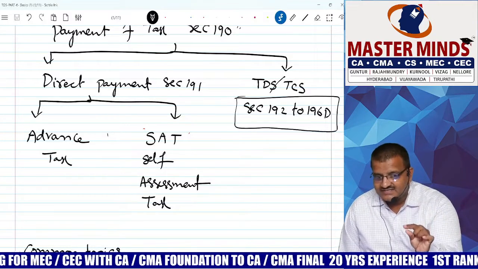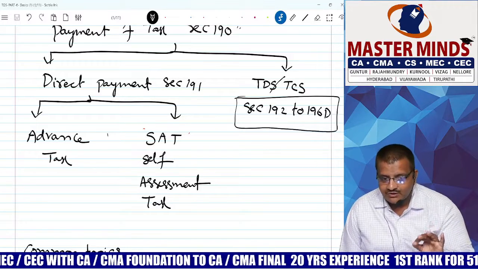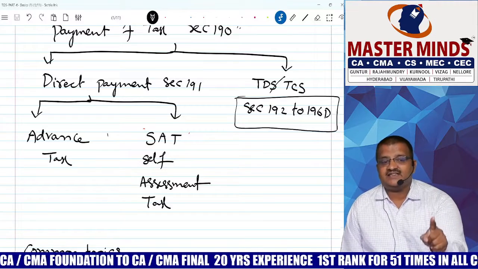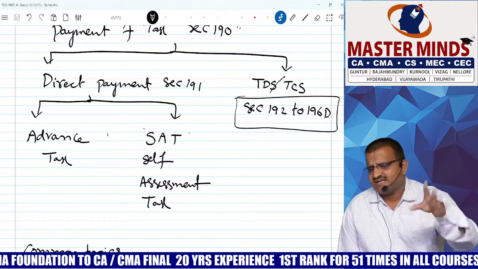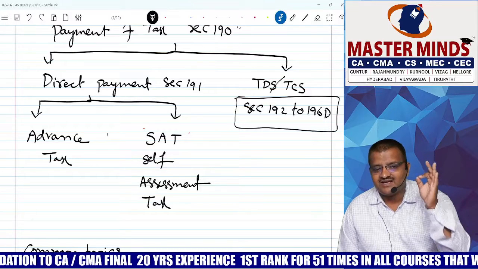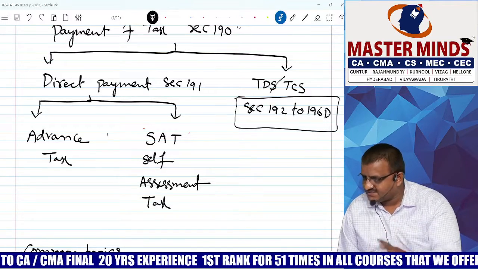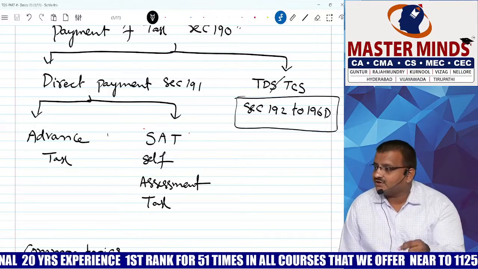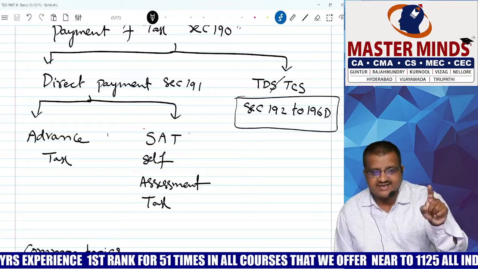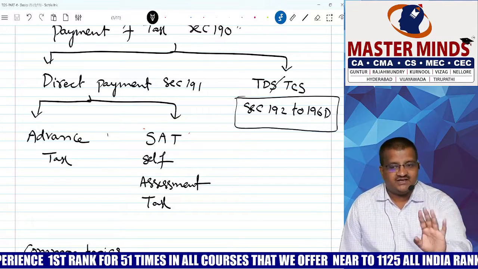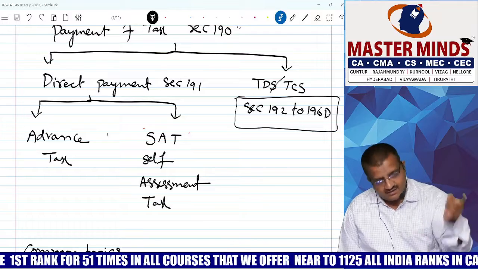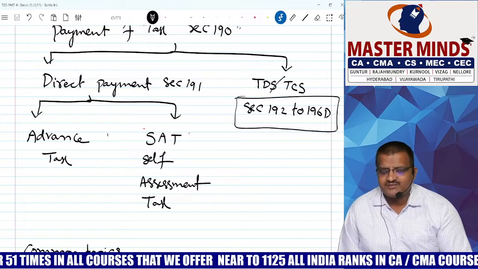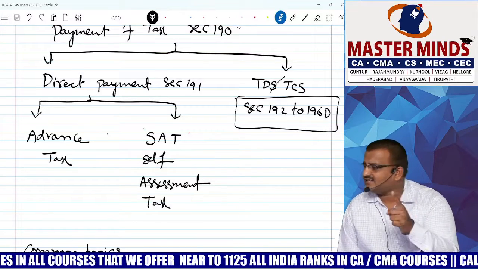In case of TDS rates applicable to a non-resident, what happens? The TDS rate plus surcharge if applicable plus health and education cess. Here and onwards, remember and take it for granted, whenever the non-resident topic comes up with respect to TDS, the TDS rate must include surcharge, must include health and education cess. Correct? If I say 10%, sorry, not 10% for a non-resident, it is 10 plus surcharge plus health and education cess. Sir, the examiner has not mentioned it. So what? That is mandatory. Correct, sir?